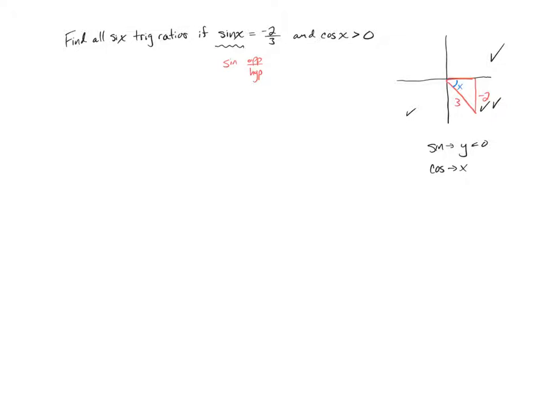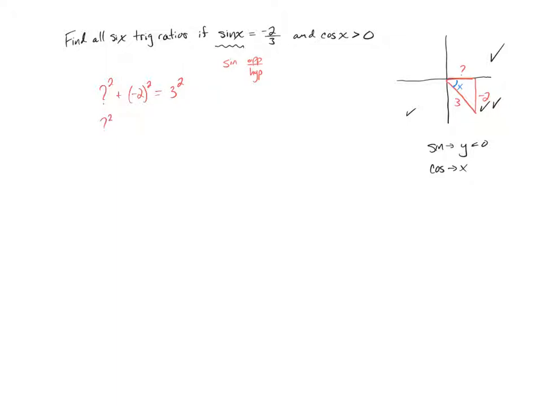Lastly, the only thing we need to do now is figure out what this missing side up here is. And as soon as we have that, we're going to have all 3 sides of the triangle. We'll be good to go. So we just need to do a little Pythag on that. So I'm going to put a question mark there because we don't know how long that side is. And we just have to remember Pythag that says a squared plus b squared equals c squared.